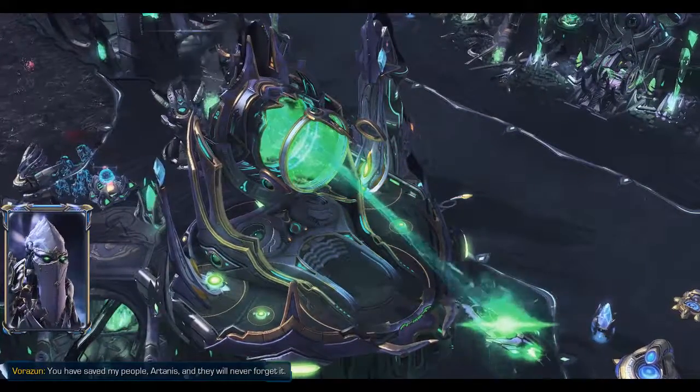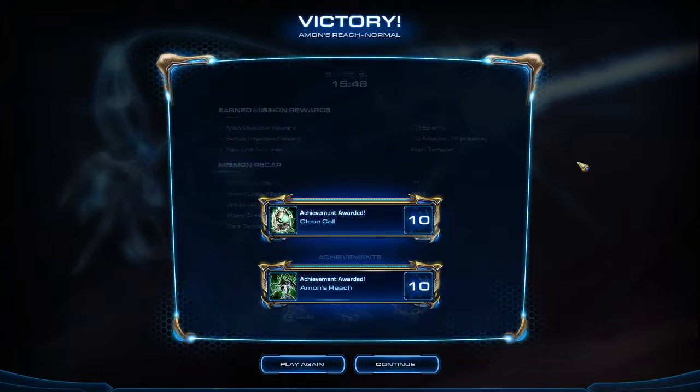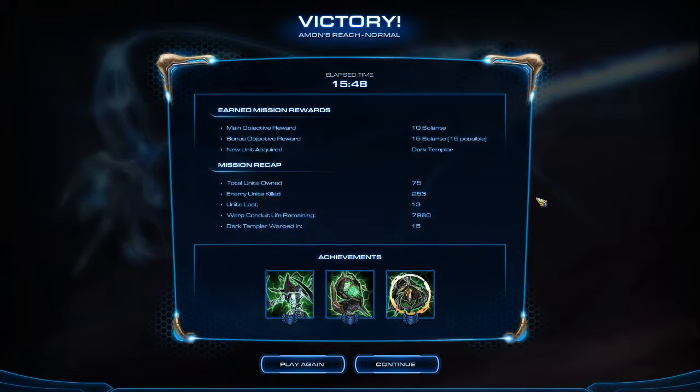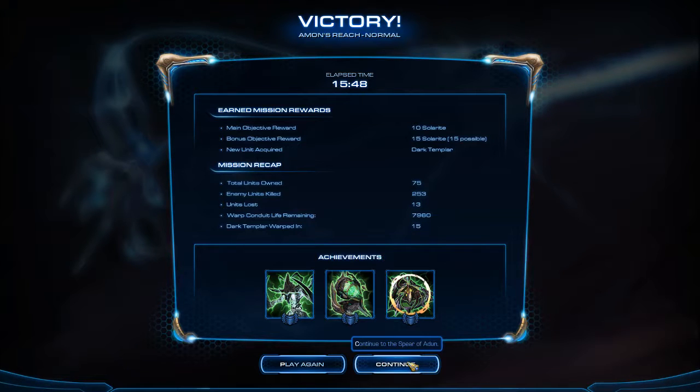Okay, let's see if we did all that correctly. Looks like it took almost exactly a half hour. It's all that talking. Okay, seems like we got it all. Got all the solarite. Oh, you get 10 anyway. Okay, nice. Yeah, I think we were healthily above 2,000 life. And the launch bays were not a problem. Unless that was the last Void Thrasher. That might have been a hair finish. Hairline, something like that. Receding finish.